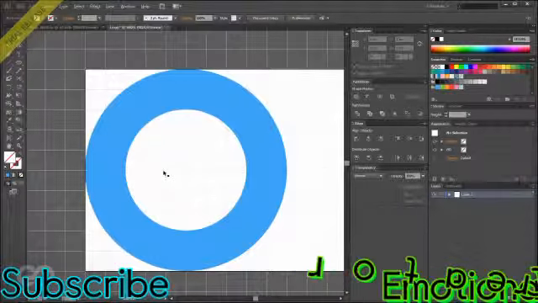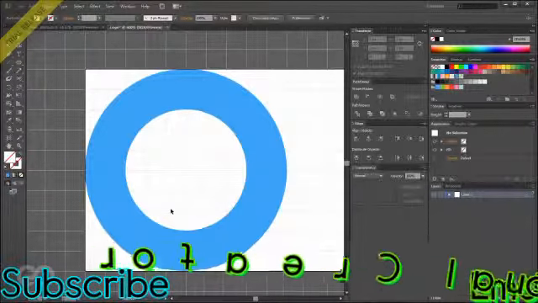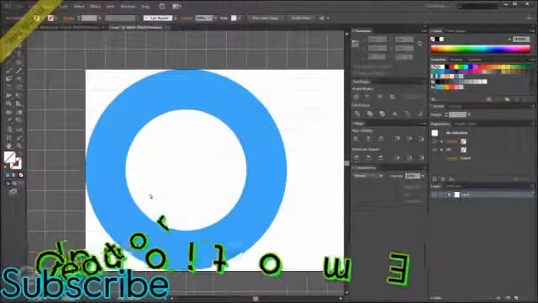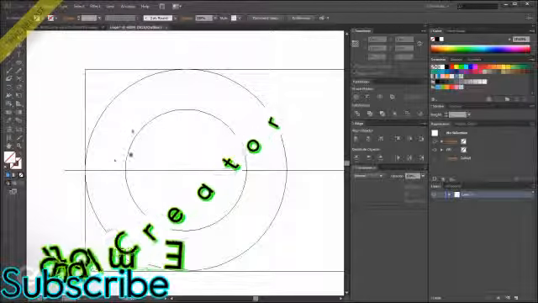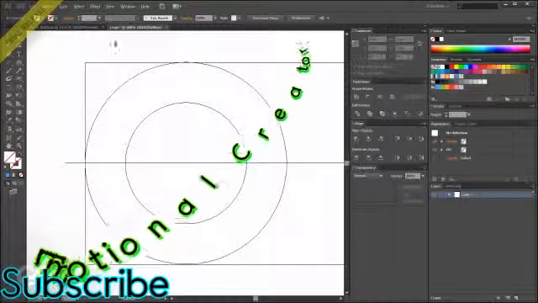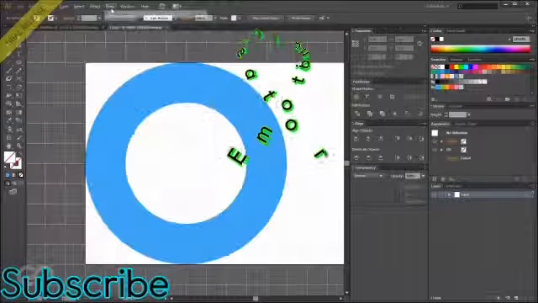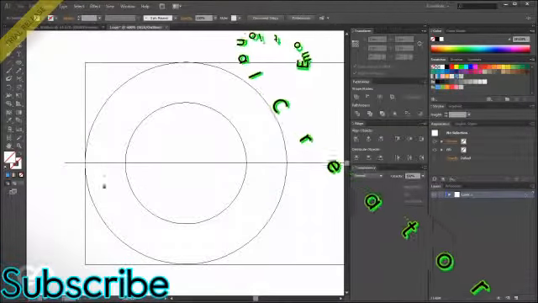And as you can see, if I let go of the outline, I can't really see it. So if I want to be able to see all the outlines, I can press Ctrl Y on the keyboard. It takes me to the outline mode where I can see all the outlines. There should be a shortcut here. Yes, you have the shortcut here, preview and outline, Ctrl Y.